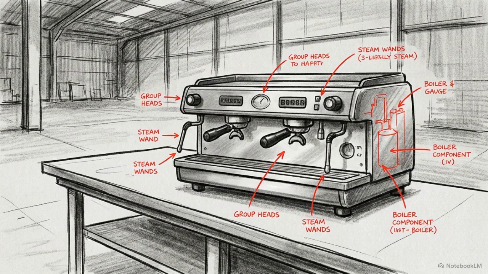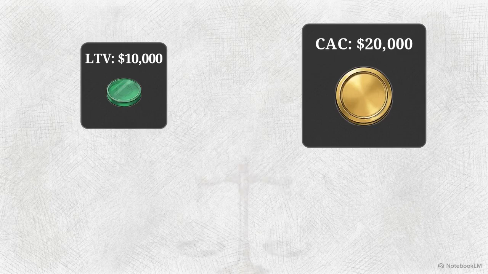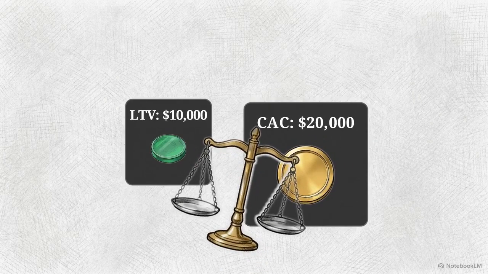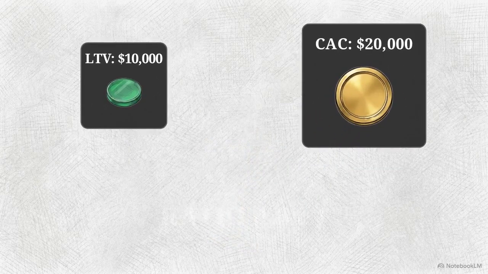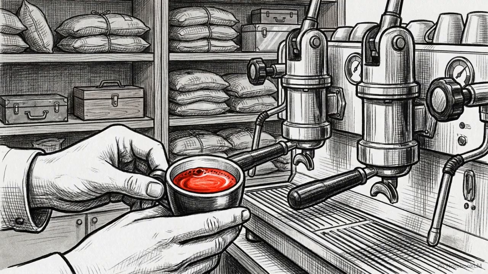Apply these rigorous definitions to a real-world scenario. Consider a B2B distributor selling industrial coffee machines. This dashboard isolates baseline economics. A machine sale yields a $10,000 margin, but fully loaded acquisition costs are $20,000, leaving a 0.5 to 1 ratio. Evaluated as a one-off sale, this sparks executive panic, triggering mandates to fire sales teams. Evaluating a customer strictly by their initial point of sale transaction completely blinds leadership to the actual architecture of business growth.